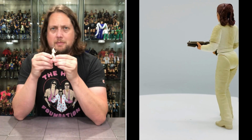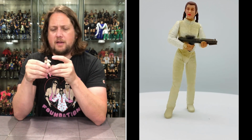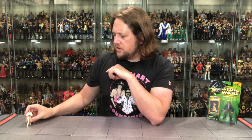We've had this before in many other lines, like I said earlier, so this might not be for everybody, but you guys know me. I like a little bit of everything, so if I have another one of these, I guess I'll find another spot to display her in. But it's all right. Sideburns just look a little goofy, but I won't hold it against her. I still like her. I still like old Leia, so there she is.